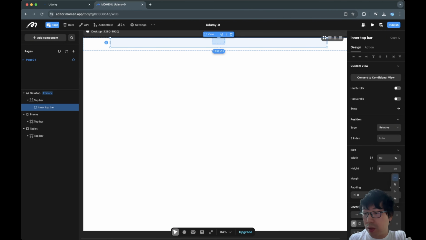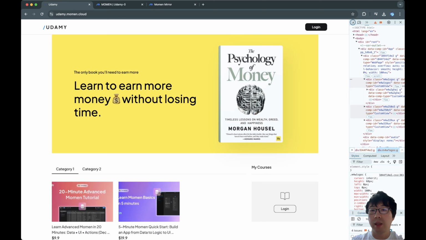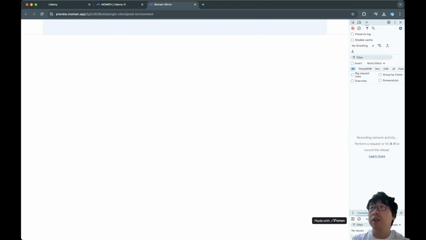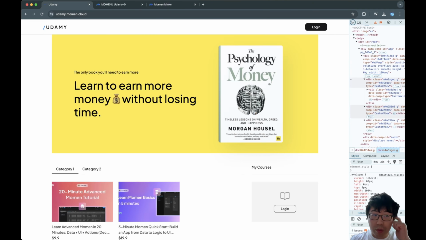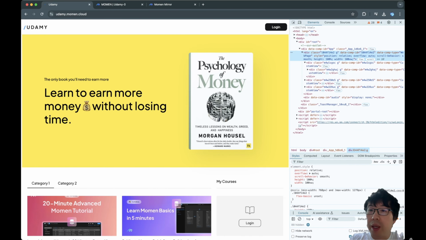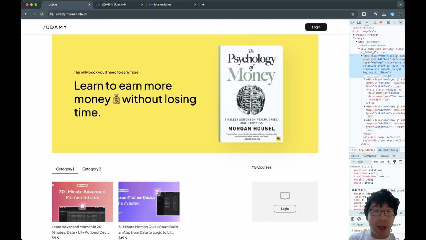And we'll make this as tall as its parent, and the width will be as wide as its parent, but with a caveat that it does not exceed 1280. This is just an arbitrary number. So now you see this, this is almost the effect that we have with Udemy, the actual website. The difference is that at the end of this, there's still a little bit of spacing so that it does not take up the entire thing. And let's do that as well.